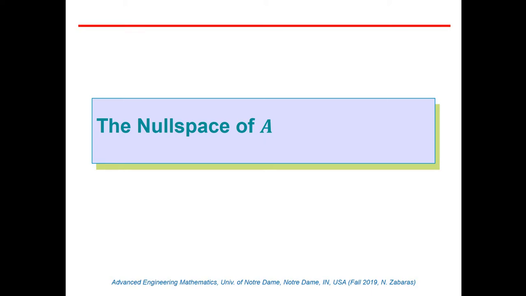What vectors basically satisfy Ax = 0? So we know that the null space, the vectors x such that Ax = 0 for a matrix A that is m by n, is a subspace of Rn. Okay, remember, the column space was a subspace of Rm. Here it is a subspace of Rn.